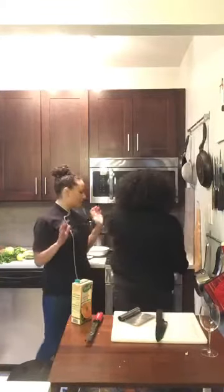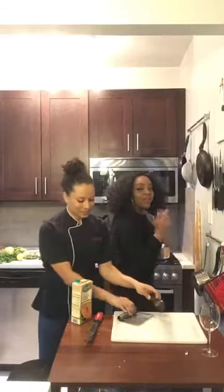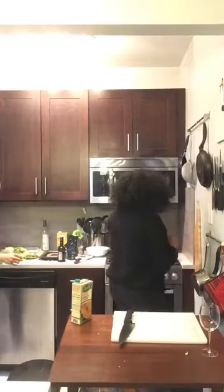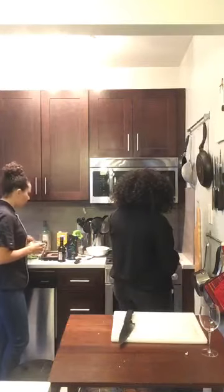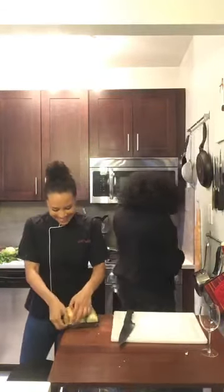Risotto is an active dish. See, I'm the kind of person who goes to do laundry, take care of my kid, put him to sleep. Yeah, risotto's not really, you can't do that with risotto. We have a comment from Che's dad who says Che's going to drink all the wine at the end. We want to make it to the end. Hopefully.